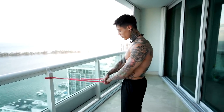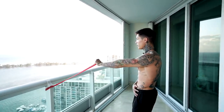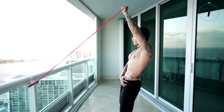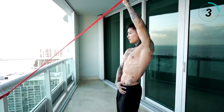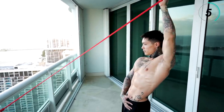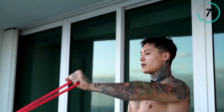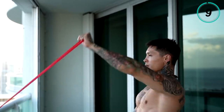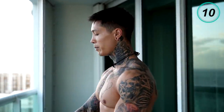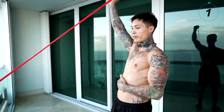We're gonna have a pronated grip and we're gonna bring our hands all the way up, all the way back down. Keep your arms straight. Let's go for 10 reps. Make sure that you keep your back straight and you're still bringing your scapulas back.